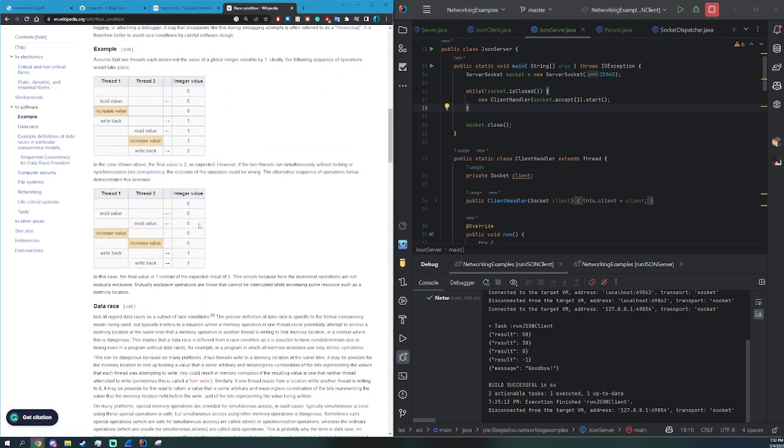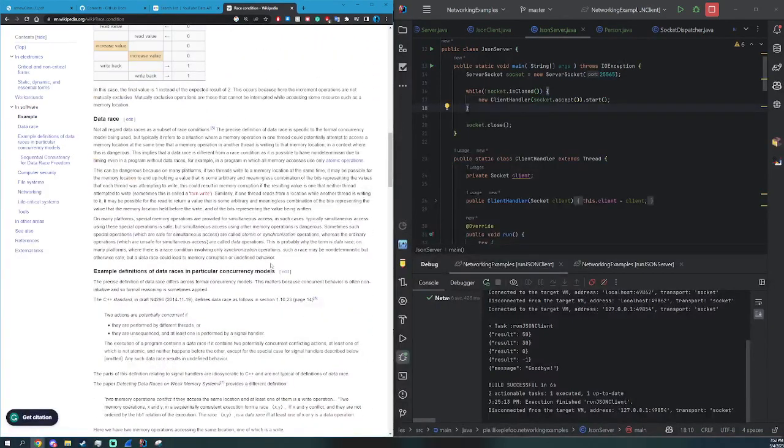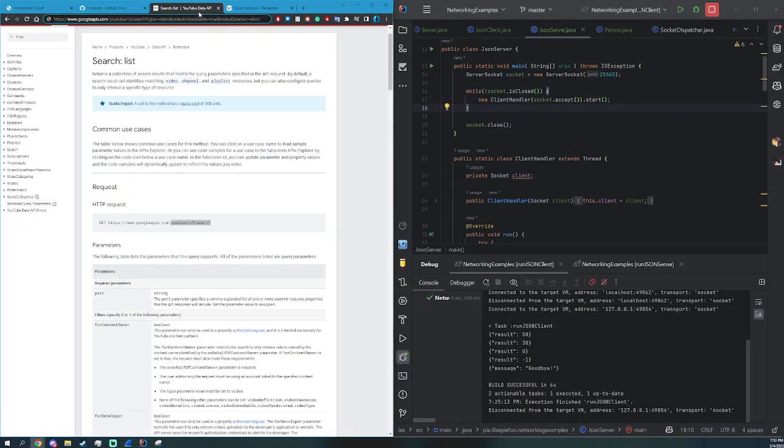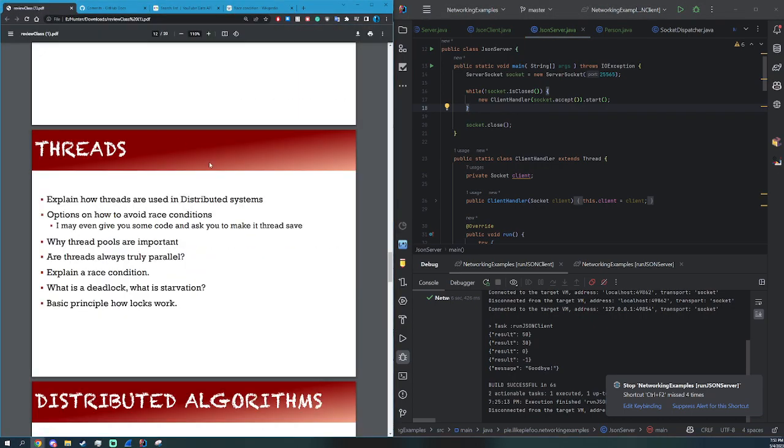Things like that. Then you also have deadlocking, where in trying to solve this concurrency issue, or race condition issue, you end up locking your threads in a never-ending battle.